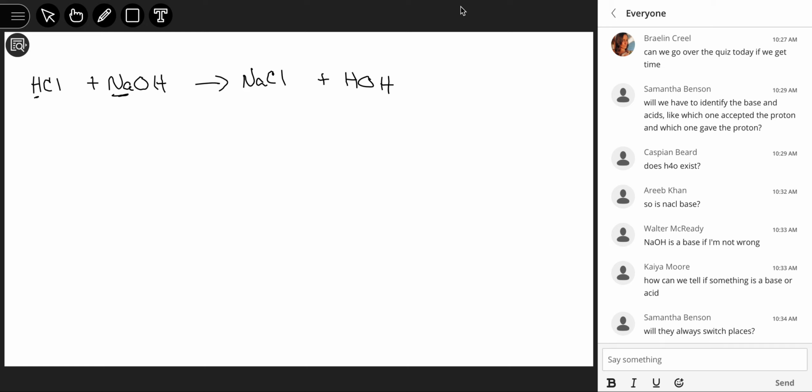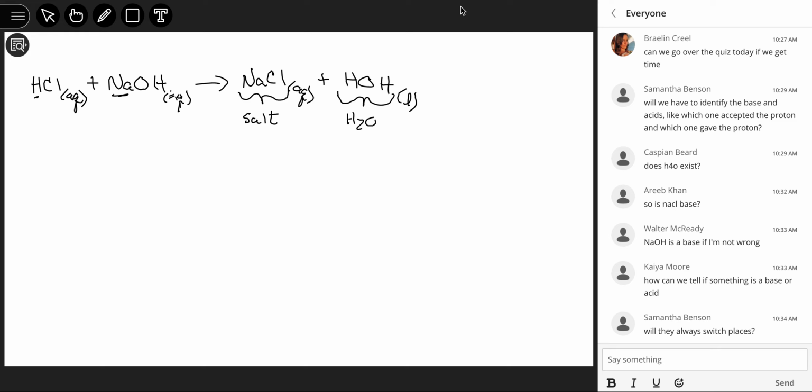Yes, in an acid-base reaction, they do always switch places. And here is an ionic compound that we call a salt. Now, in this case, it's also what we normally call salt, like table salt, but it doesn't always end up in table salt. Sometimes it could be like potassium bromide. We would call that a salt also, but we wouldn't eat that, right? And then this is just water. It's going to be a liquid. It's going to be aqueous, aqueous, and aqueous.